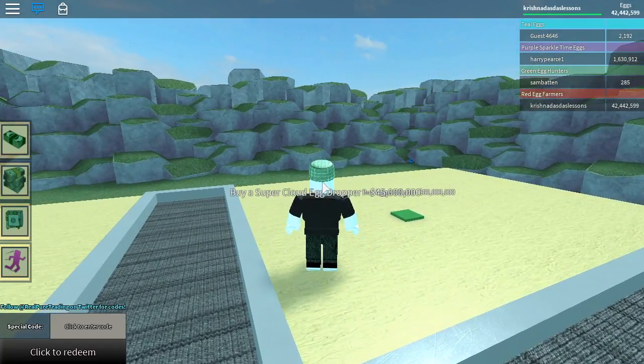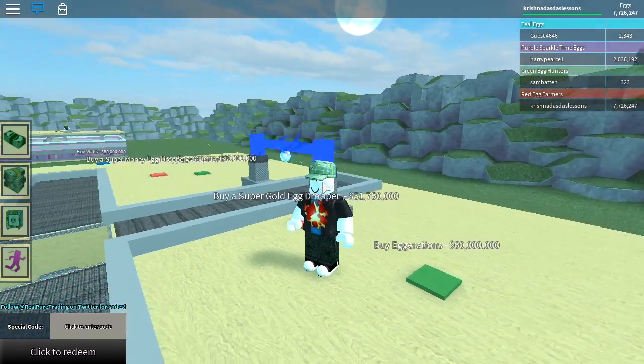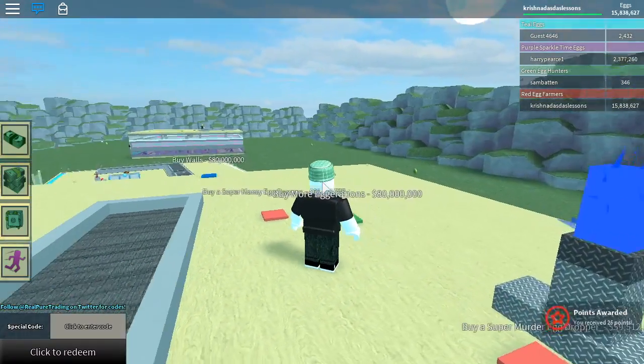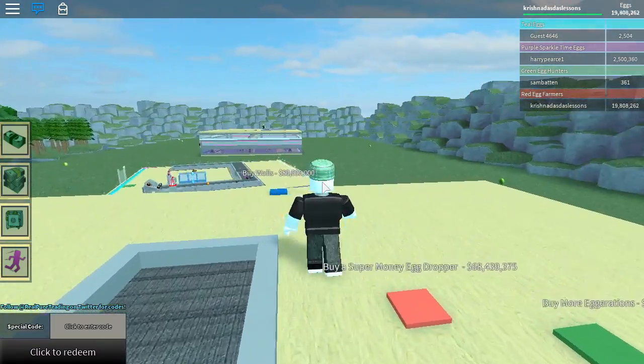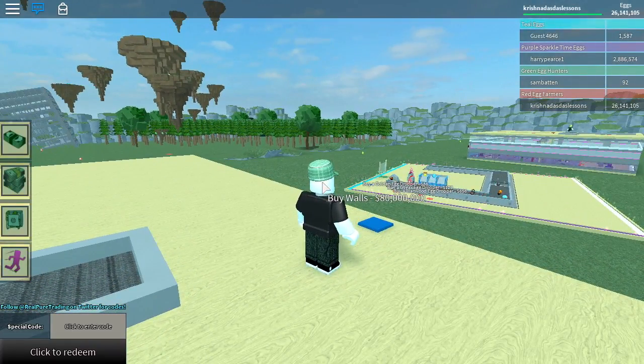Maybe we could get our first egg dropper. First egg dropper, just start the egg drop up here. Super gold. Goes up. We need to also make this place look cool. We should get 80 million in a few minutes. And how much did people get?